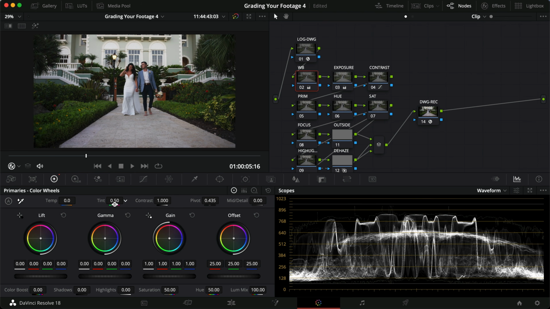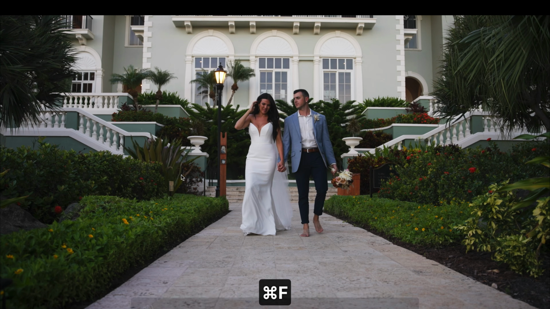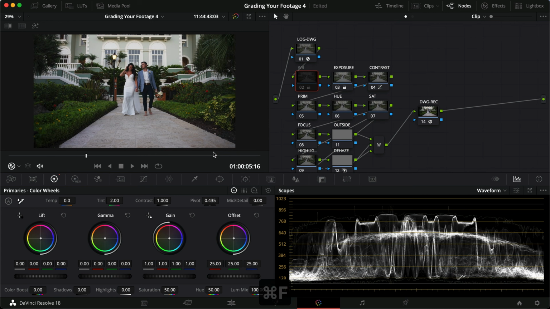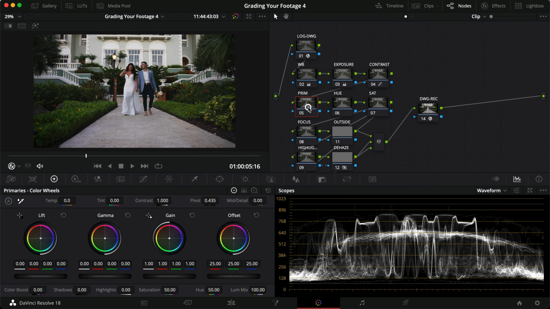like 2 or 3 magenta here in the tint on our white balance node is going to make a difference. And I think it just softens it up a little bit in terms of the green colors and balances it a little bit more. It's not a huge difference at all, but I'm just going to leave it there. It's probably not necessary, especially with what we're going to do for the rest now, but let's just leave it there. I like to have the white balance just corrected a little bit sometimes.